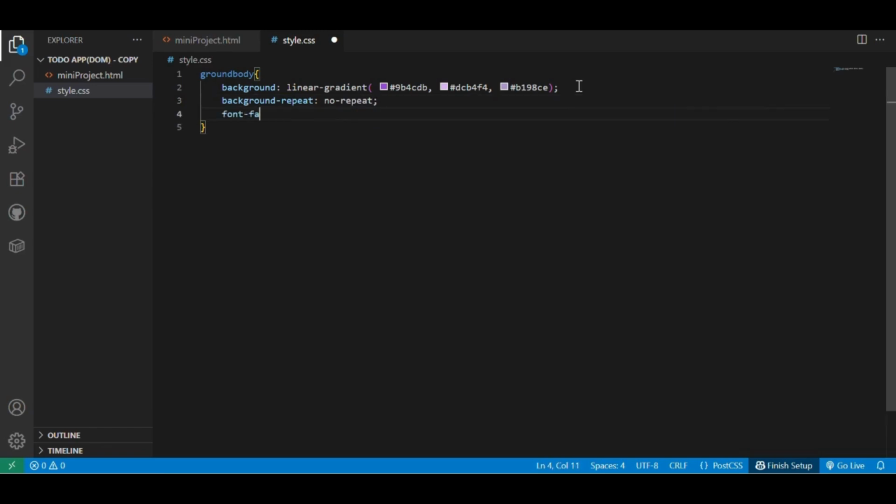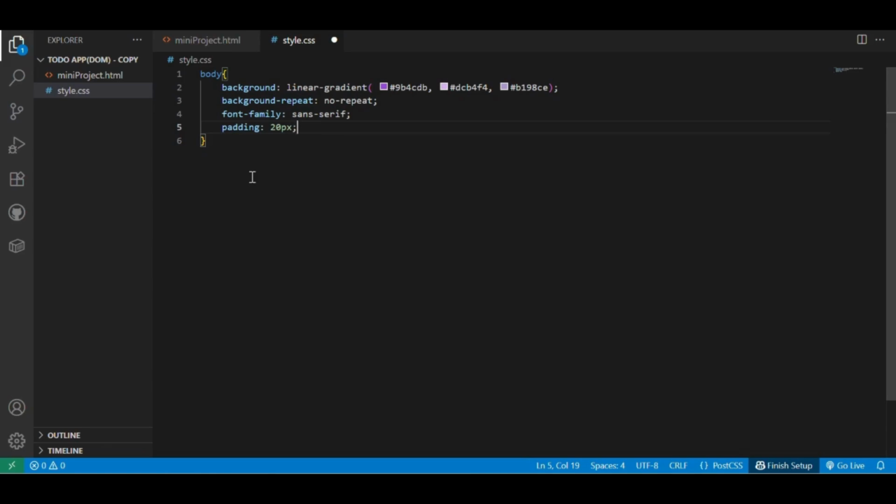And font family we can apply for the whole body, which is sans-serif. We can add padding in total. Now we have created the simple styling for the body.